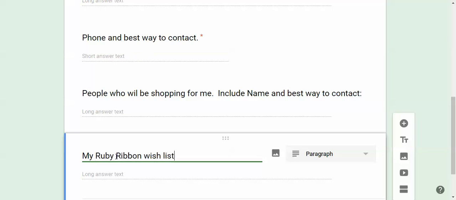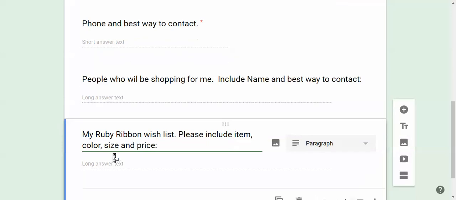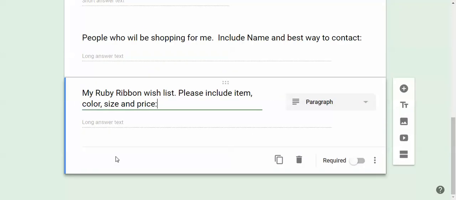Please include item, color, size, and price. Okay. And then let's see. What we will do is let's also say, who are they shopping with? Okay.